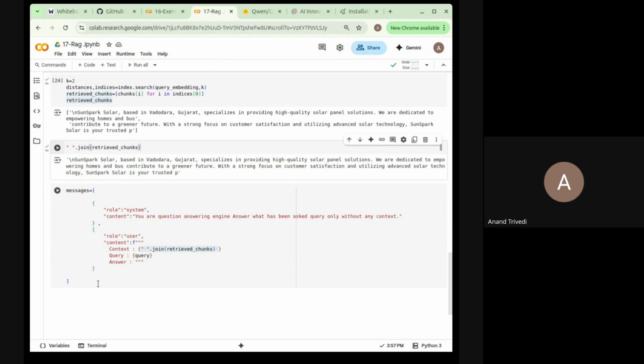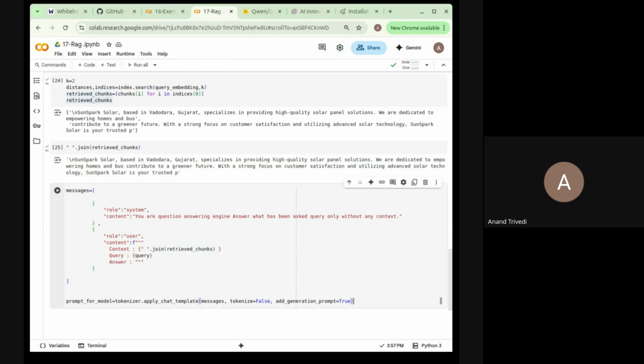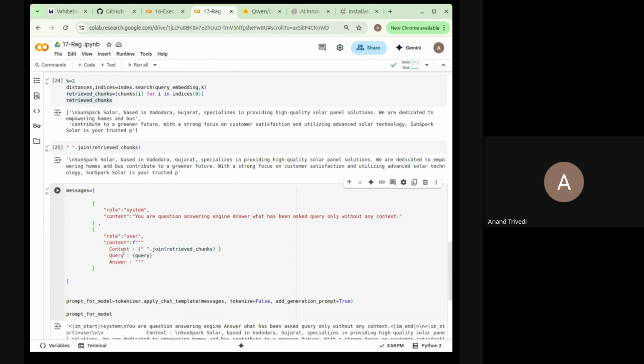Now let me write prompt underscore for underscore model is equal to tokenizer dot apply underscore chat template, add generation prompt true, tokenize false, and then let's see what my prompt looks like. This is optional, just for prompt management.